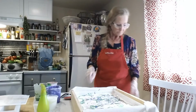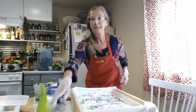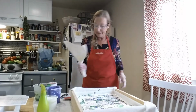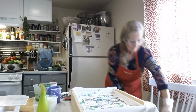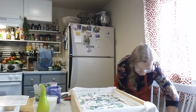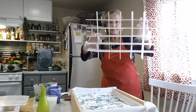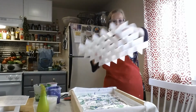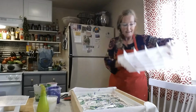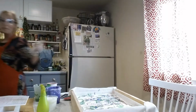So now, what I'm going to do is hurry up and put this in the piping bag, and I'm going to hurry up and get it on there because I have this insert, and that's with every one of the 36 bars, and it will go in there. So I really need to hurry and get that on, so I'm going to pause you, and I will be back.